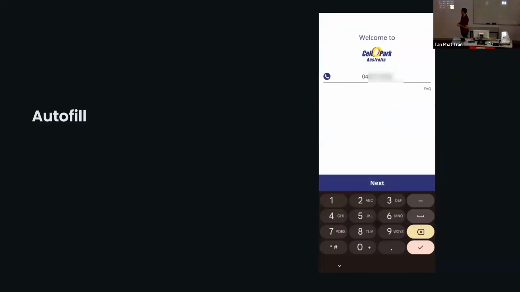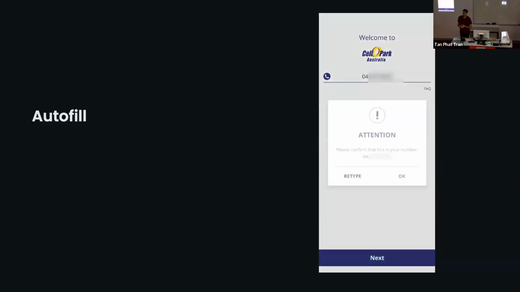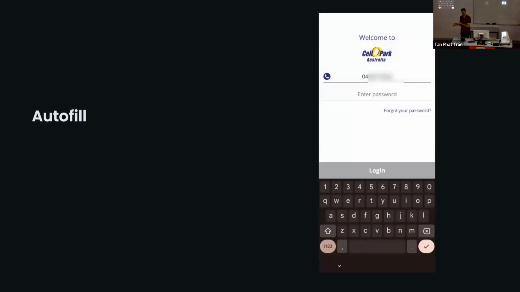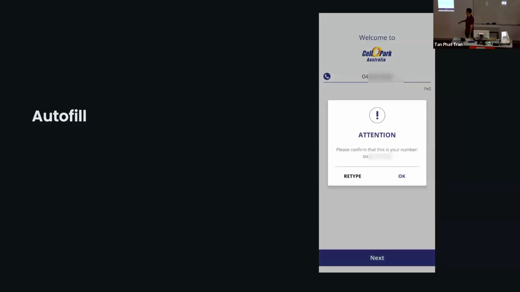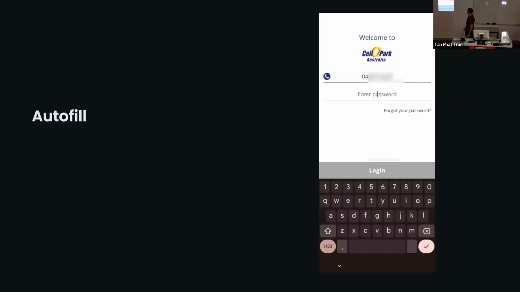Does everyone remember from when COVID started and all the check-in apps you had to do and the menu ones, and then half of them didn't have autofill, and you're like, oh, I have to put my address in again. How painful was that? This is from a few days ago. The autofill for entering your password for Cellar Park is broken.